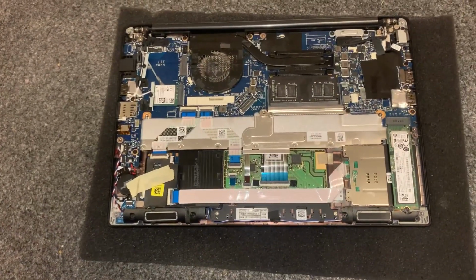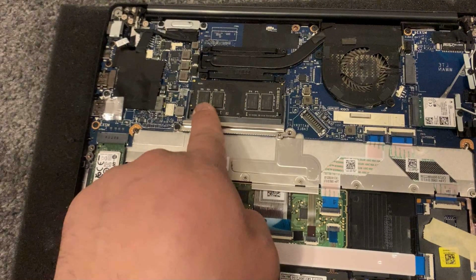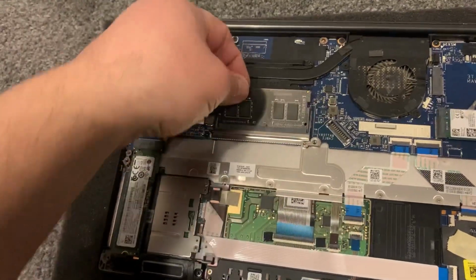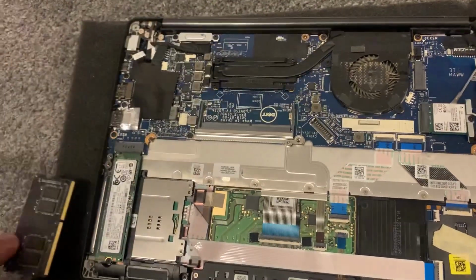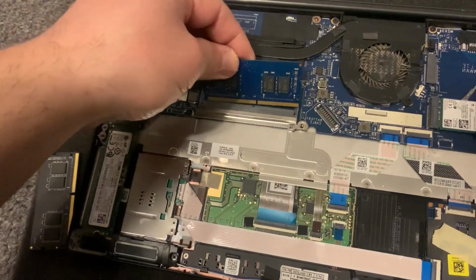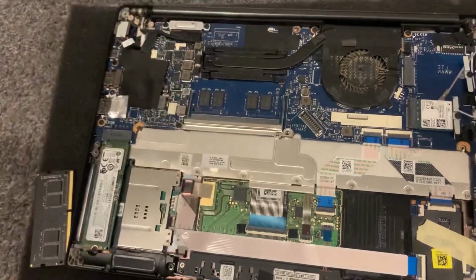Now I'm going to show you how to upgrade the RAM. So it just takes one slot of DDR4 memory guys. You just put your finger on each side and pull down and it will slot out. Okay guys. So this is the new memory I'm going to install. You turn it this side, you put it in there and it will clip in.